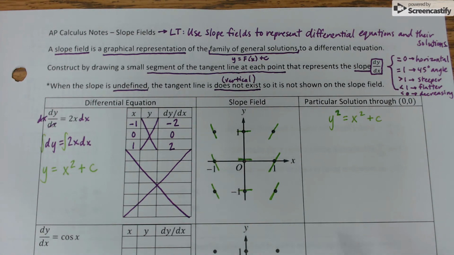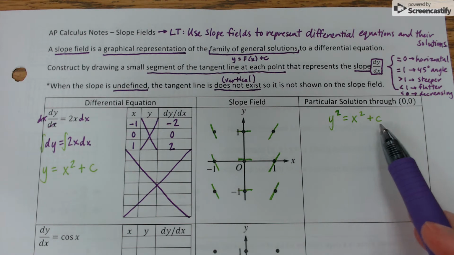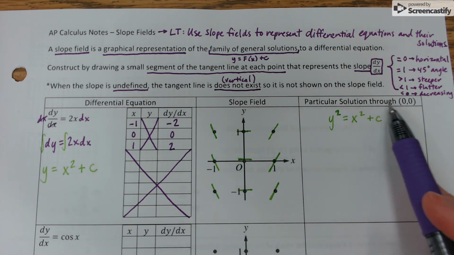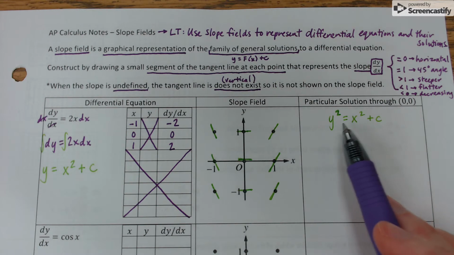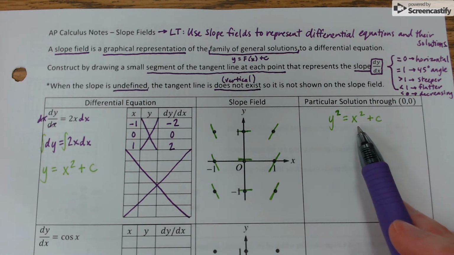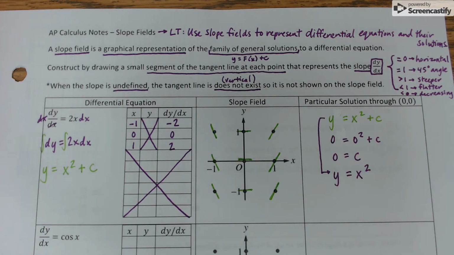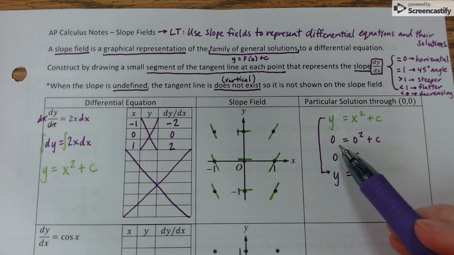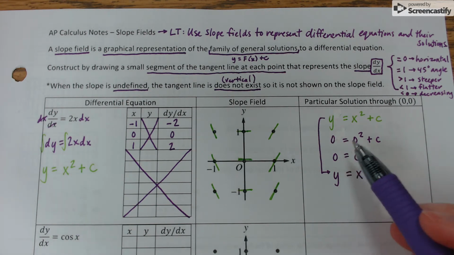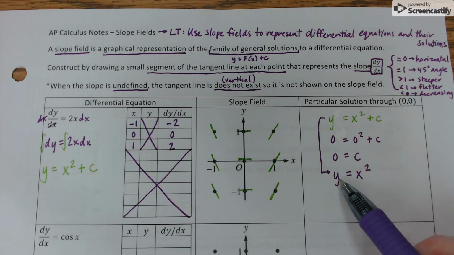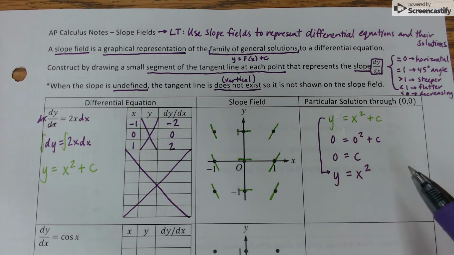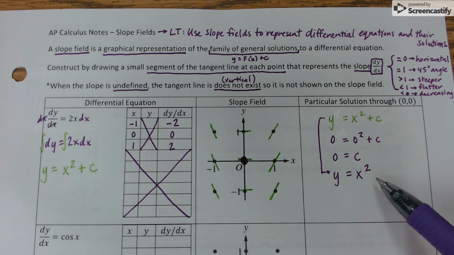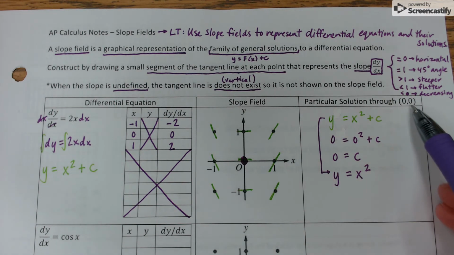So what I'd like to do now is take our general solution and use it to find a particular solution that goes to the point 0, 0. So we'll take those values and plug them into our general solution to find c. Sorry, I had an extra square there that I didn't need, so I whited that out. And when I put the 0 in for x and y, it comes out to be c equals 0. So in this case, our particular solution is y equals x squared plus 0, or just y equals x squared. And so that equation, of course, is a parabola that goes through the origin, which we knew because that's what we were given.